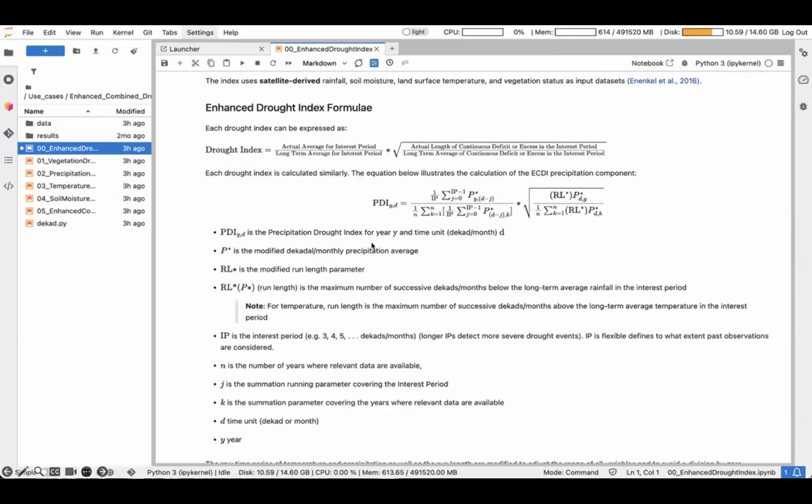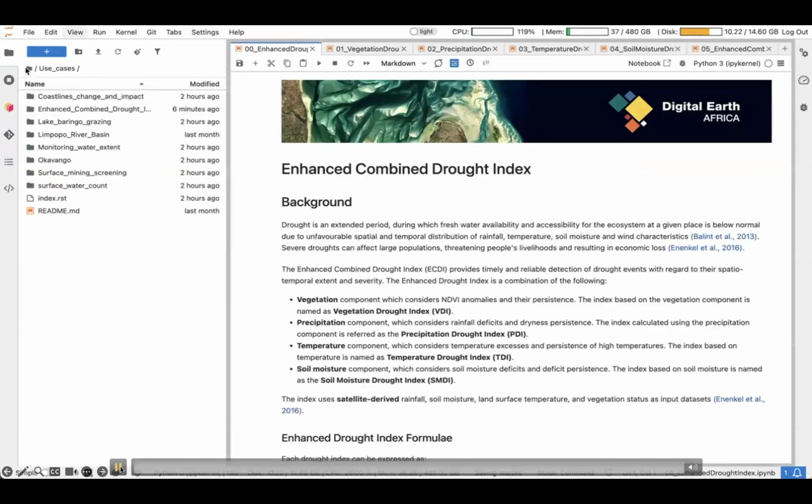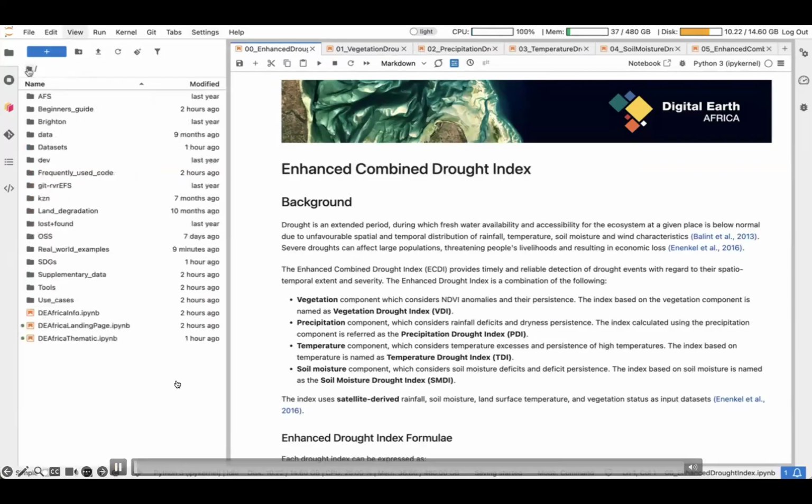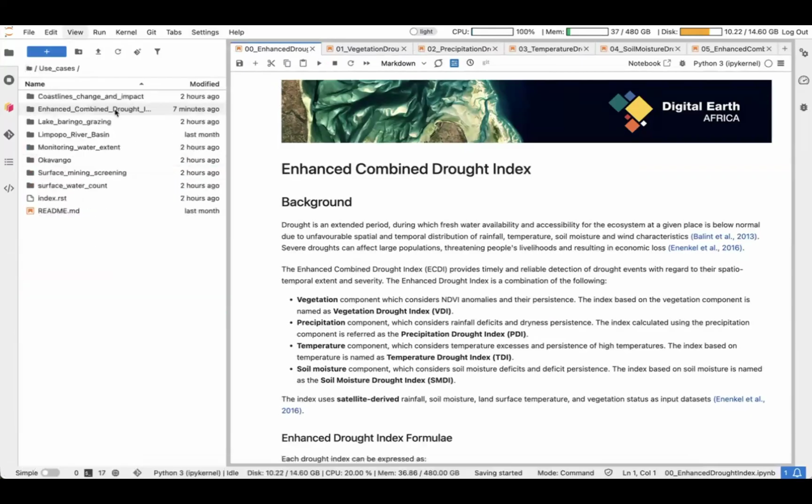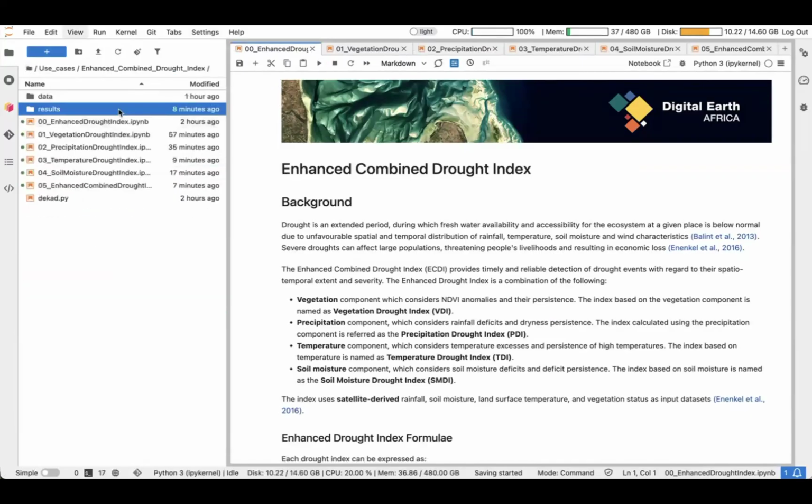The Enhanced Drought Index formula is more of a combined index, adding a lot of information from precipitation and looking at the climate data every 10 years, running these on the fly to give you the right results. In the platform, going to the use case folder, Enhanced Combined Drought Index, and running them step by step.